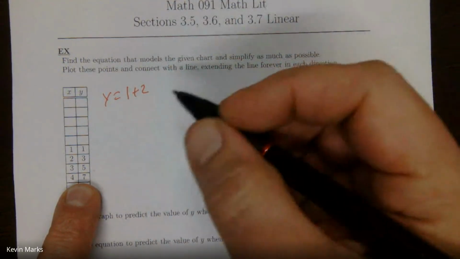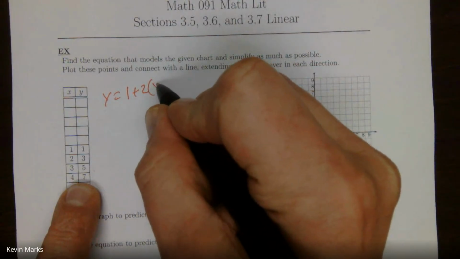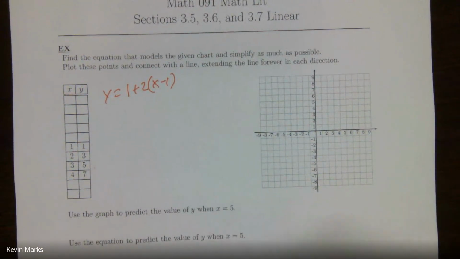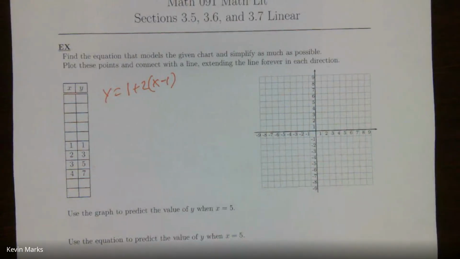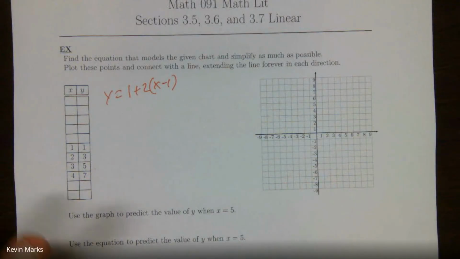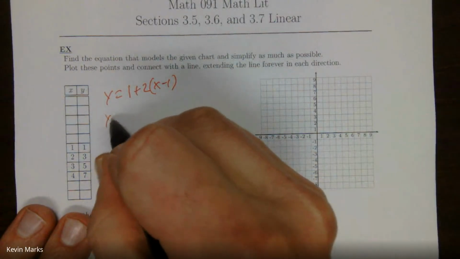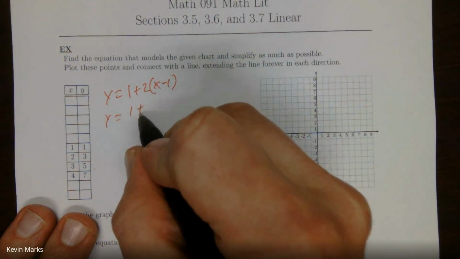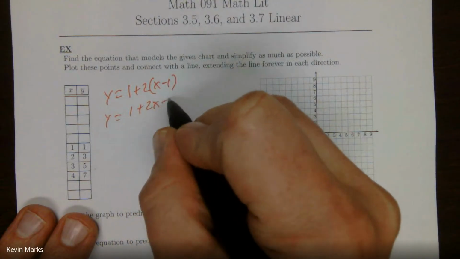But what is that repeated addition going to turn into? It's going to turn into a multiplication. And we can use that little trick of subtracting 1, just like we did before, because we're starting with 1. So nothing crazy new here, but now we can simplify this. Again, don't add these unlike terms. You've got to distribute the 2 first, so this would be 2x minus 2.